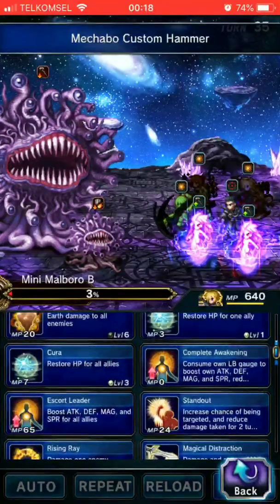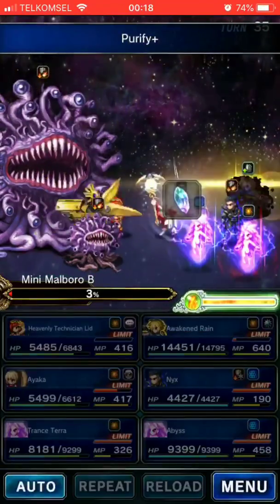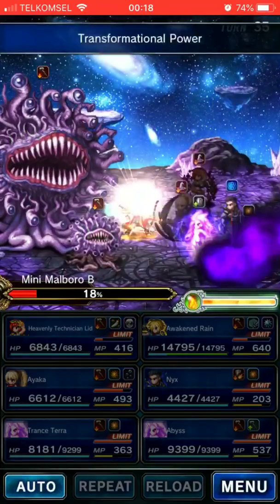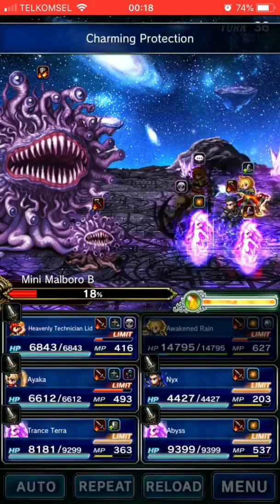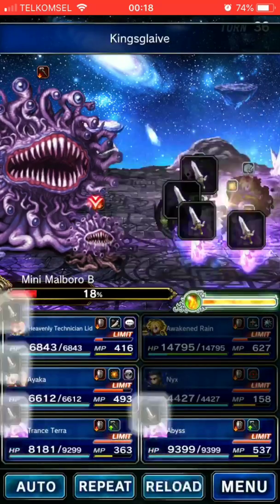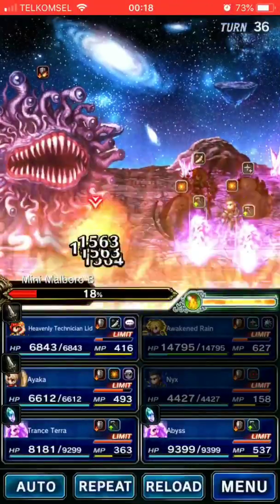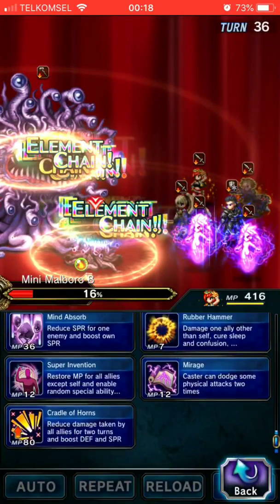Turn 35, okay, complete awakening time. And HP barrier time. Okay, there was a threshold. You know, like previously when I first used this theme, it is a lot harder because there are 3 Malboros alive, but still the same. It will just take longer for you to do that, but the idea is kind of the same.